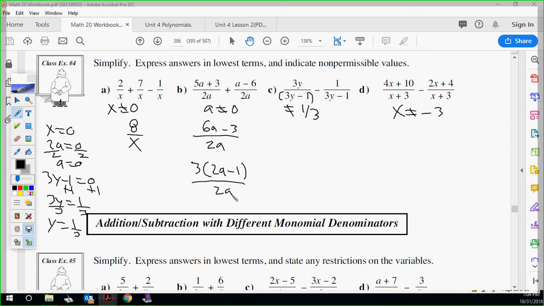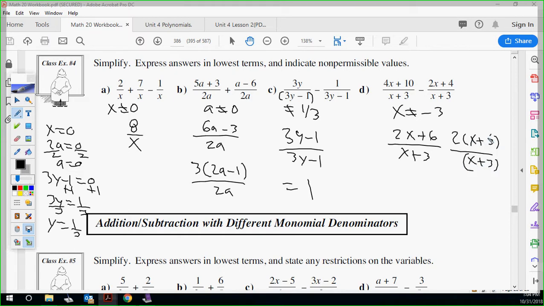Okay, this one here. Interesting, what happens here? Yeah, so what's that mean? Yeah, it means it's equal to 1. Same over same. 3y minus 1 over 3y minus 1. This one, 4 minus 2, 2x. 10 minus 4, 6. So this one, it does help to simplify it. A positive 6, thank you, yep. And so I pull a 2 out, it gives me an x plus 3. So this one is 2, fully simplified.